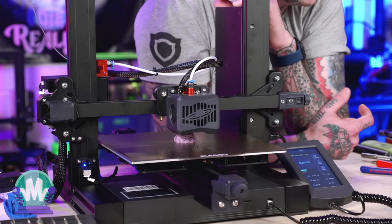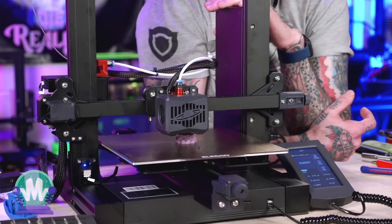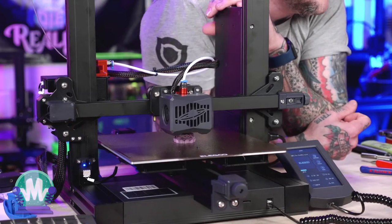Watching a 3D print build feels like watching paint dry. You are not wrong. People love it on TikTok, but yeah.